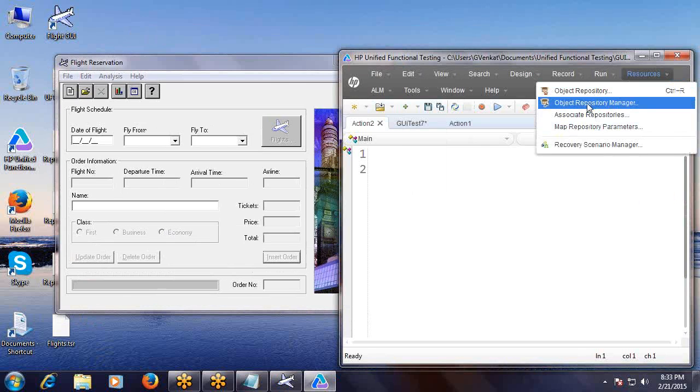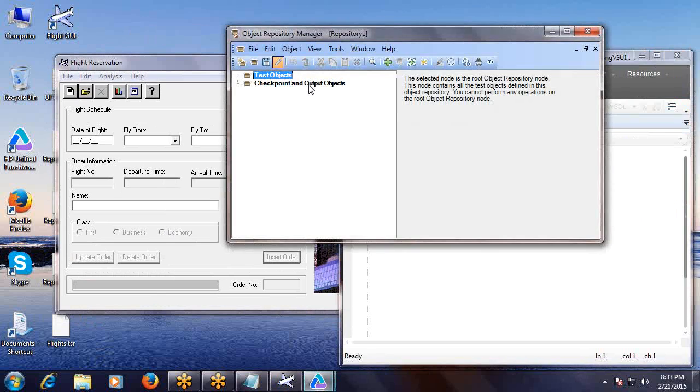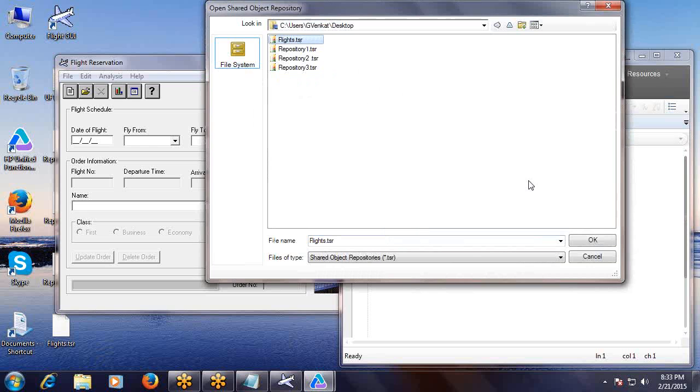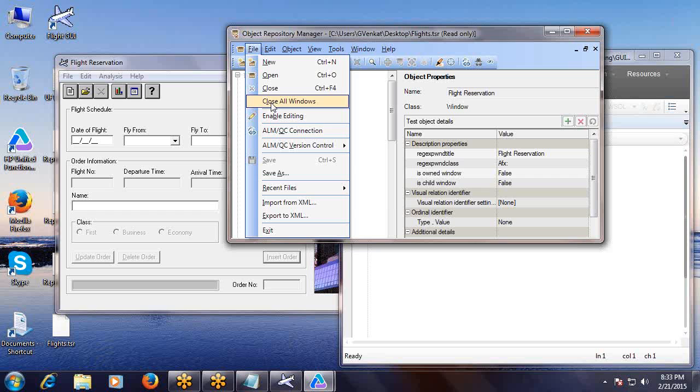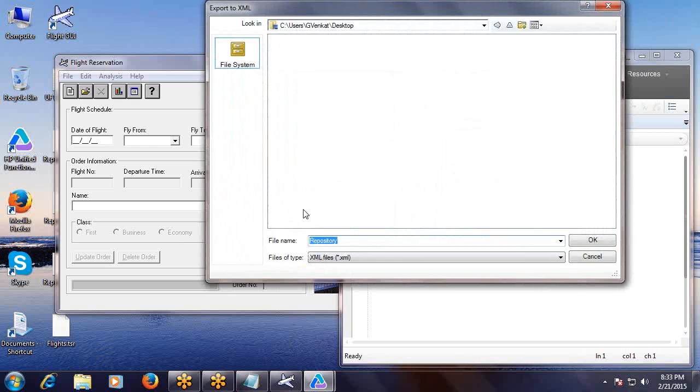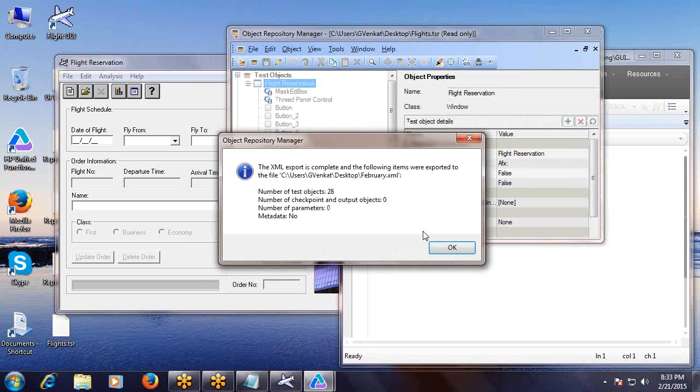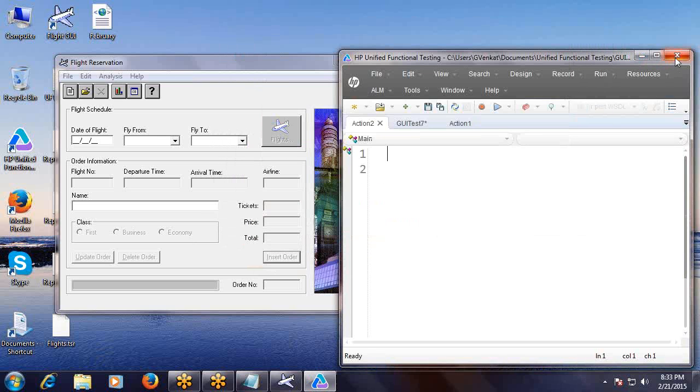Resources, Object Repository Manager, File, Open, browse path of the file, next File, Export to XML, repository name, suppose February, okay, 28 objects, okay, close the UFT tool also.